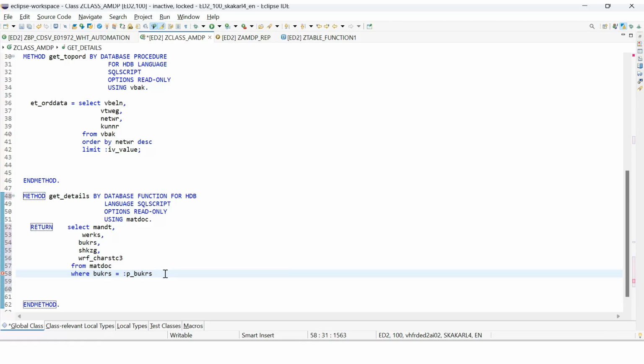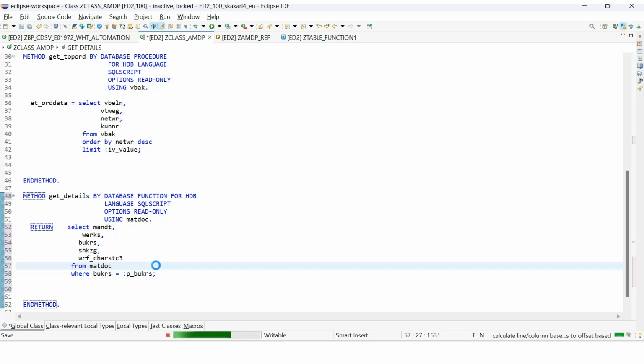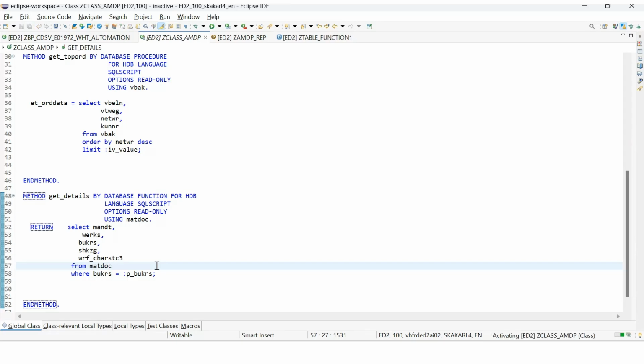This colon you have to give, and semicolon. That means you are passing your bookers value in the method implementation. Now my table function is ready. This is just a simple query. I will just do a tweak around it so that we are using the table function in an efficient way.